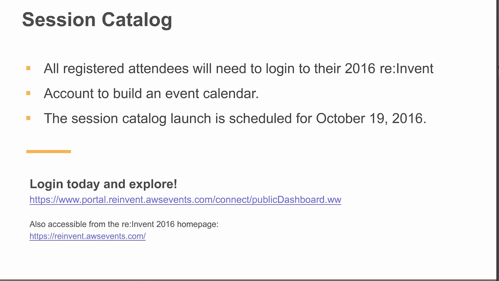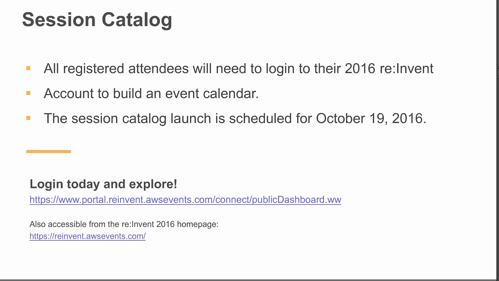And so I want to provide one more caveat here as we dig into the demo. Again, the demo that we're going to provide is in a test environment, so the content is completely made up. When you log in on October 19th and start building your session catalog, when you start building your calendar from the session catalog, there will be substantially much more content. So I think we have 450 sessions. There will be tons of information here. The content that we're about to provide is made up, and it's in a test environment. So it'll feel a little different once you're actually logged in.